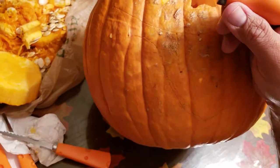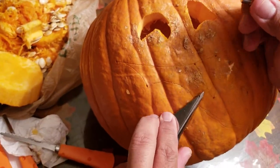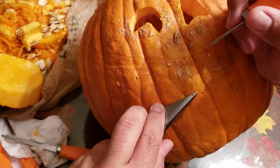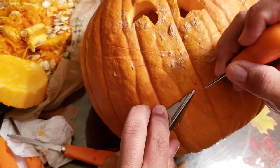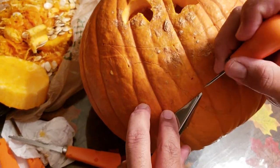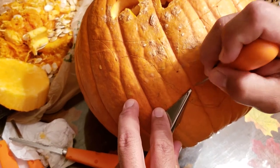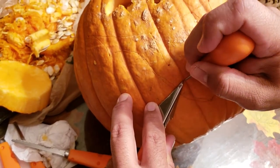So I'm going to go like this with this. How about right here? No. Bottom. Give him a little beaver looking teeth. Give him a little beaver looking teeth in the bottom.